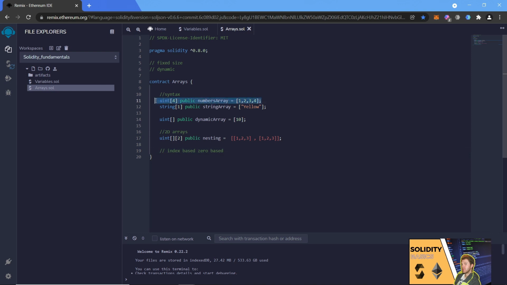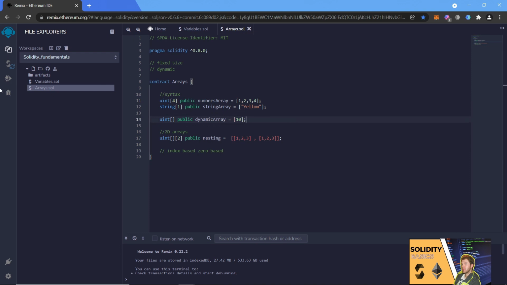So if we take this first array here with the uint and it has 4, if we want to access the array, we are not going to find the number 1 if we're looking for the index number 1. It starts from 0, so this one will be 0, this one will be 1, this one will be 2, and this one will be 3.